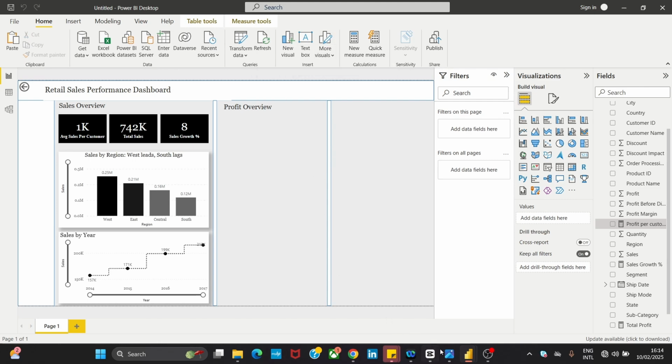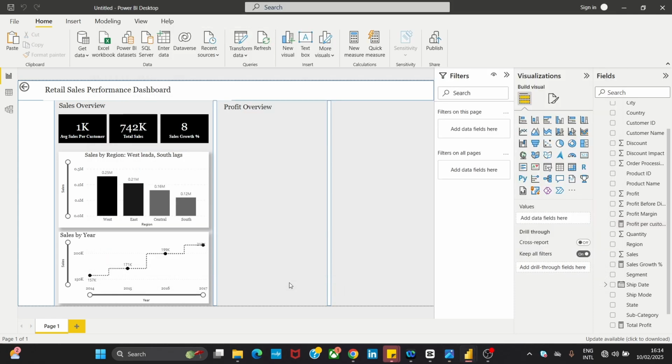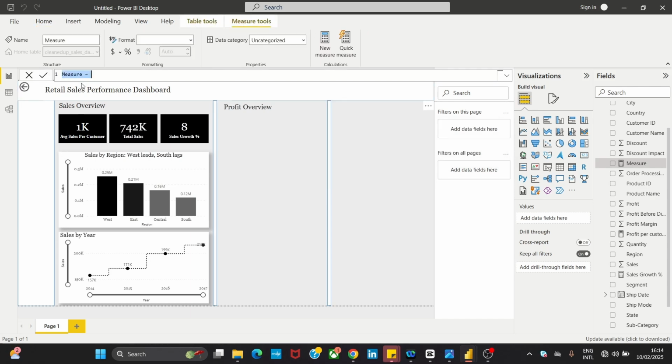So let's see the next KPI. This should be profit margin. To do that, we do our new measure. Let's call this profit margin.